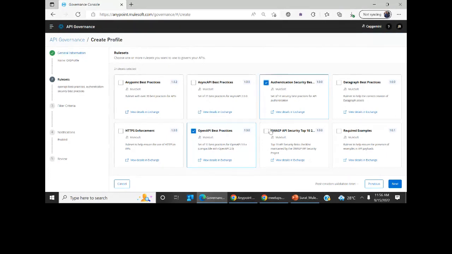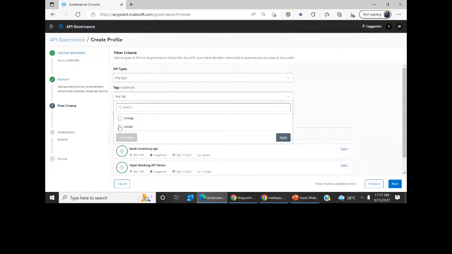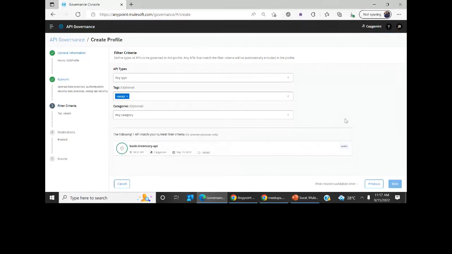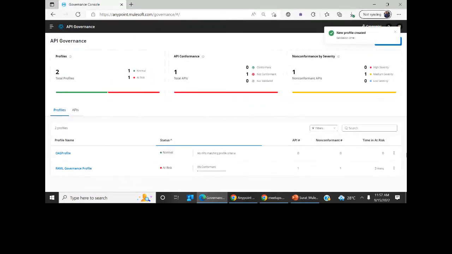Then I will do just this much of the selections. Now I have to select the tag, which is OAS API, apply. It will just show the book and book inventory API. Why is it not going to next? Okay, this is a bug. And create.